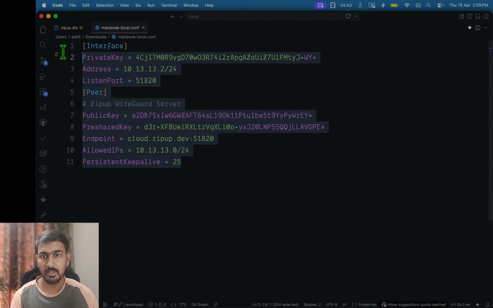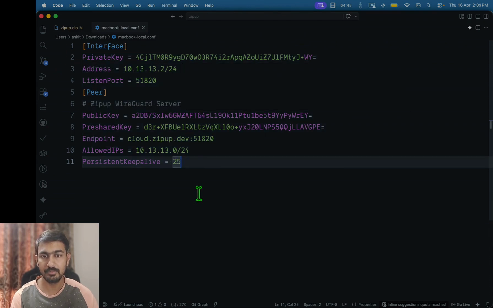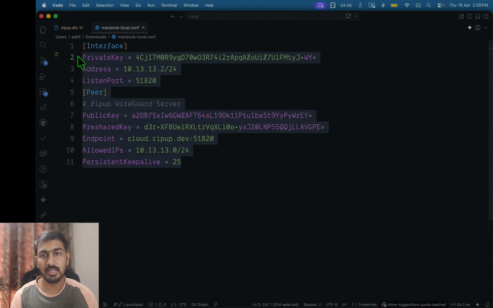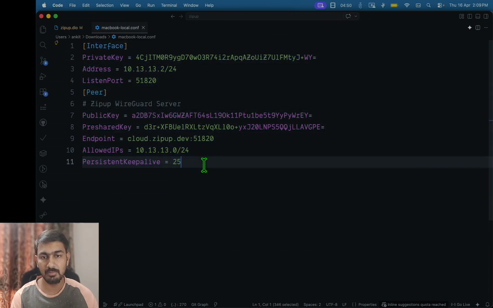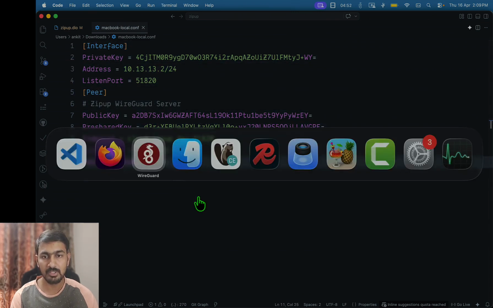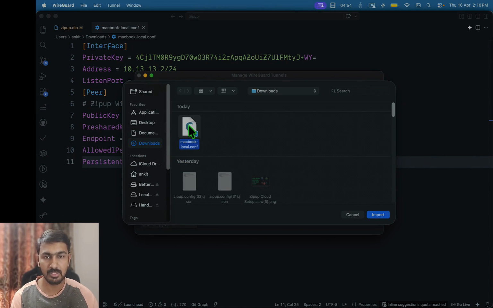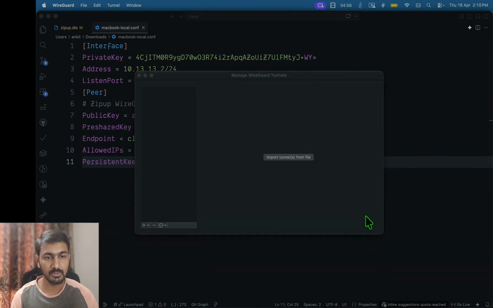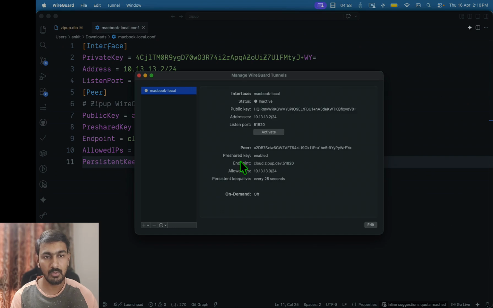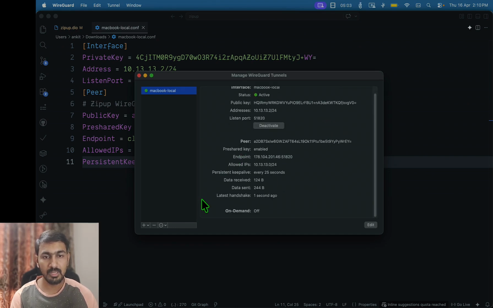You can read more about what this configuration means, but we'll directly connect using this configuration file. So let's import it, allow, and click on activate. The important thing is you will see a latest handshake. If you see that, then the connection is successful. So now we are connected, and we will test it.